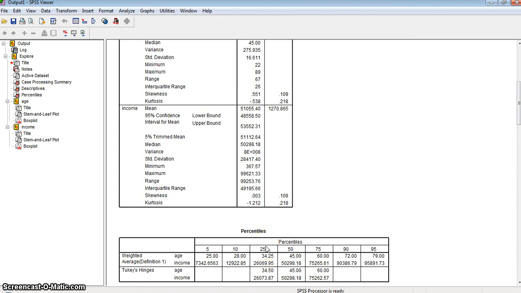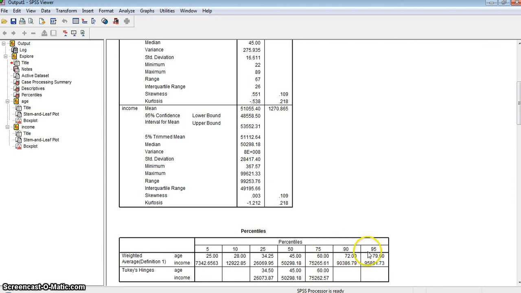Something else to note about percentiles. Notice that in this sample, 75% of the respondents are aged 60 or below, 60 or younger. That means that 25% are older than 60.